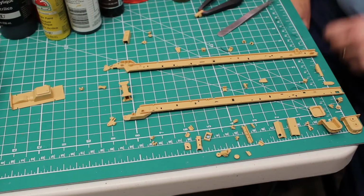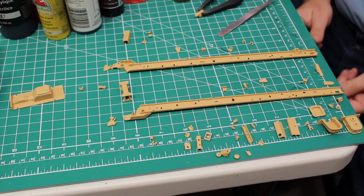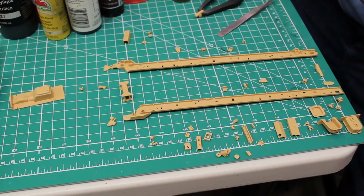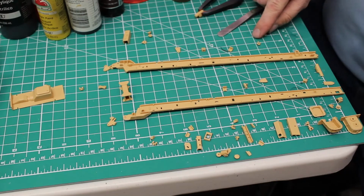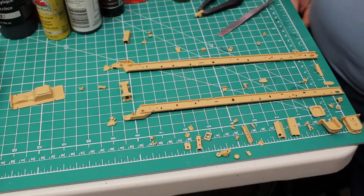Another point I want to bring up is that even though it says in the instructions to use the PE MB22, and this is going to be in the upper right hand corner of the instructions, I did not do that, nor did I add the clear plastic parts of JP2 onto this, specifically because this is going to be located on top of part A17. There's still going to be a lot of handling of the frame at this point in time.